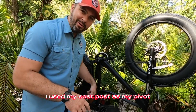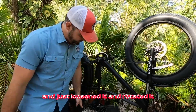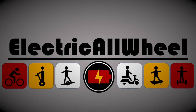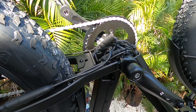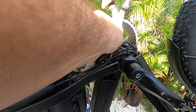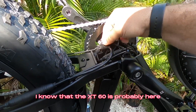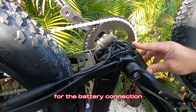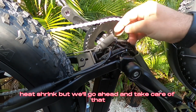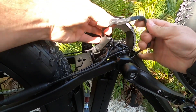Little trick on that one — I use my seat post as my pivot. So instead of trying to take the rack and turn it, I use the seat post, just loosen it and rotate it. I'm after this zip tie right now to loosen the cables. By experience, I know that the XT60 is probably here for the battery connection. I do wonder why this was never heat shrunk, but we'll go ahead and take care of that.